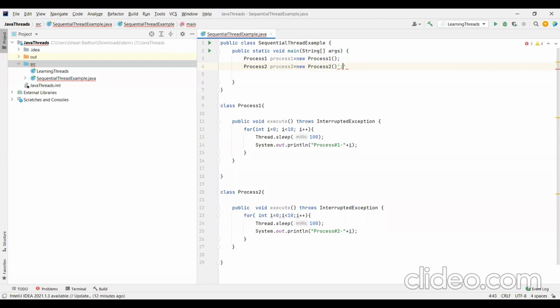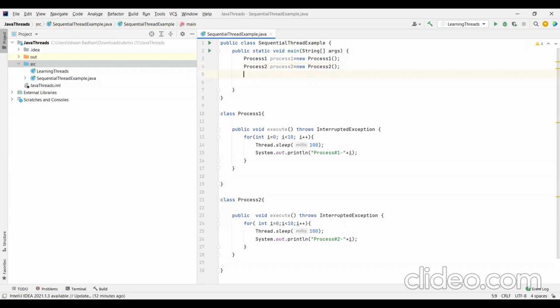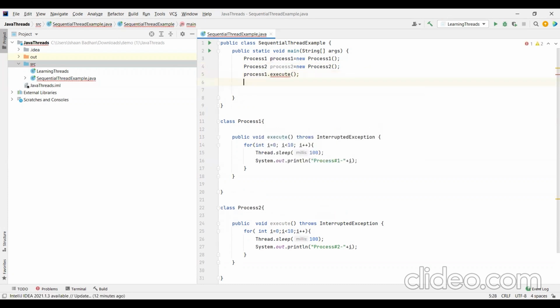First I'm calling the execute method of Process 1, and then we'll execute Process 2.